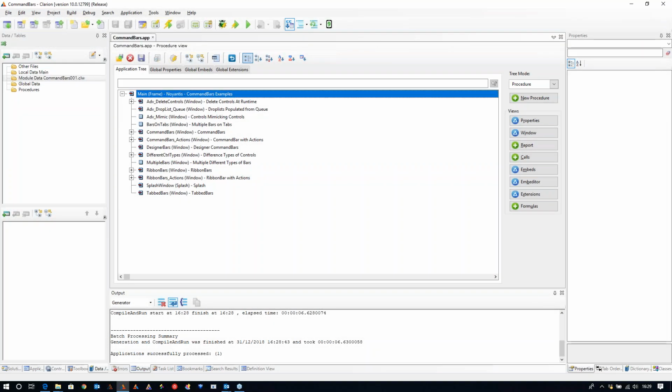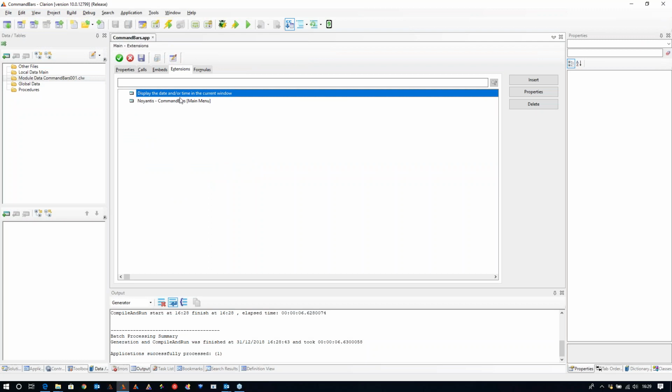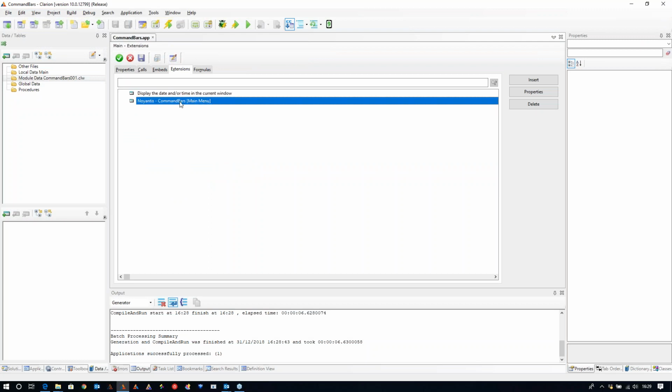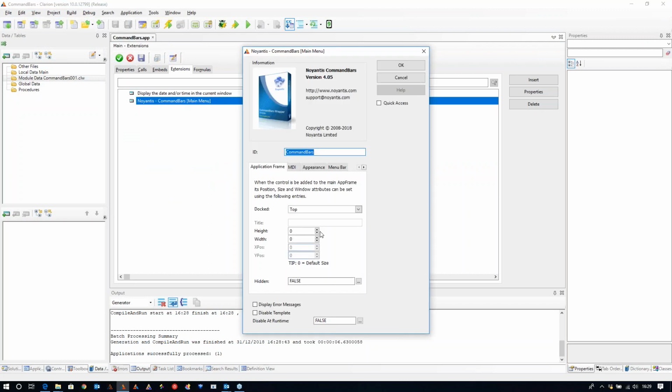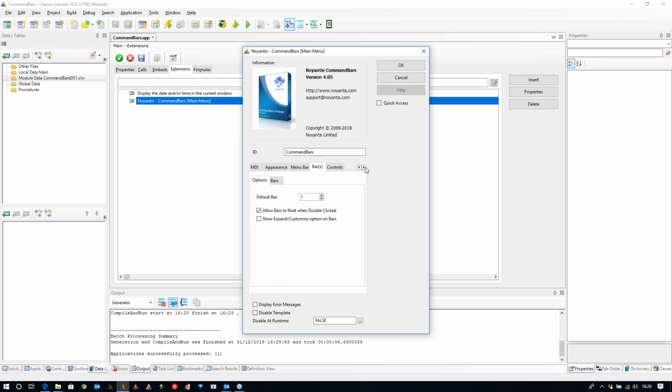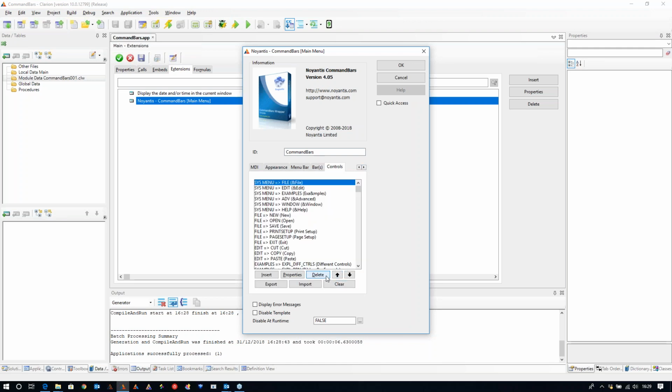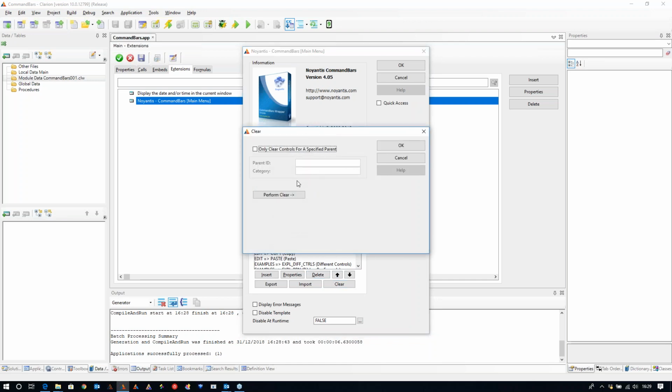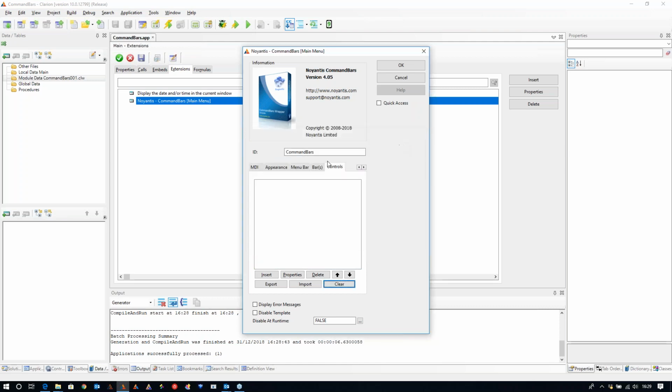Yes. Okay. Right, I'm going to stop the current command bar from working on the Clarion menu. So let's just quickly go back to our app frame. It's got the extension on there, the command bars. And it's at the top, that's fine. Perfect, that's just what we're after. And I'm going to switch all its content. So I'm going to get rid of everything what's there. So everything you've seen so far, forget. Okay, got no content.